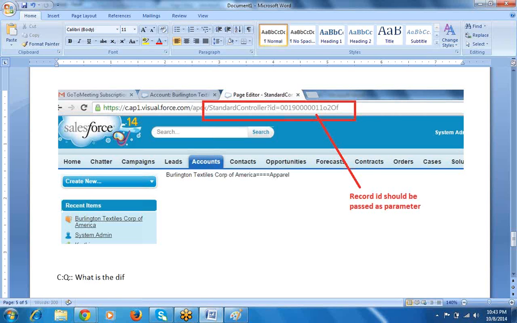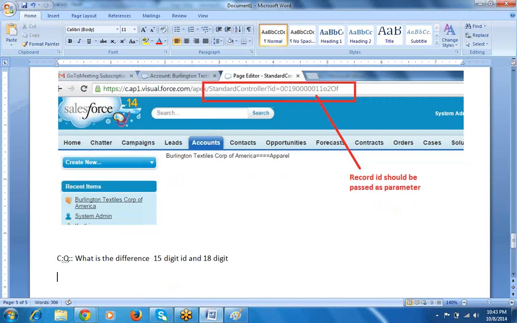What is the difference between a 15-digit ID and an 18-digit ID?